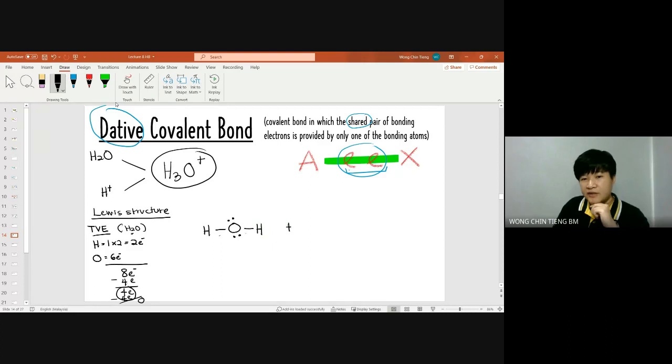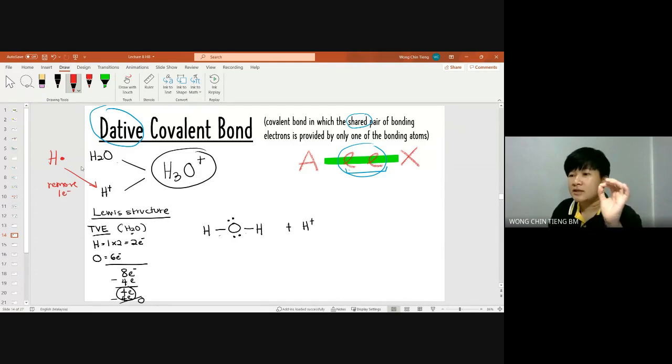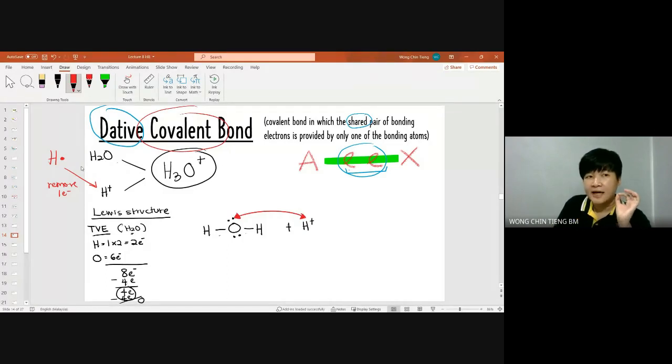And then I react with the H+. Knowing that H positive means I have no electron left. Hydrogen ada 1 electron je, neutral. Lepas tu hydrogen nak jadi H positive because I remove that 1 electron. So my H positive, no electron. Dative covalent. Masih adalah covalent, ladies and gentlemen. Masih adalah double headed arrow. From one of the lone pair, that is sepasang elektron, share dengan H+. Masih adalah sharing.